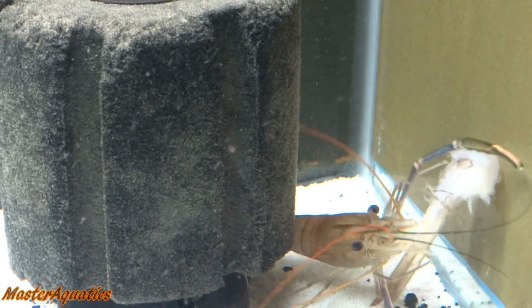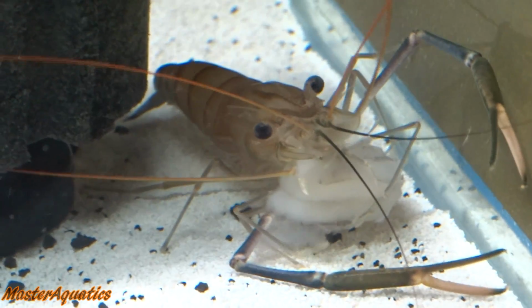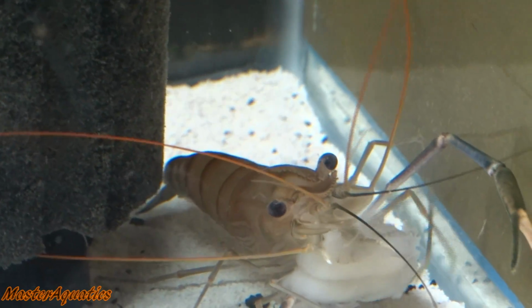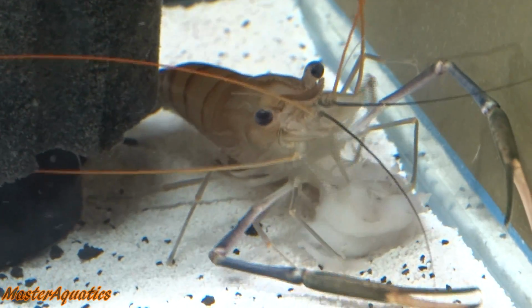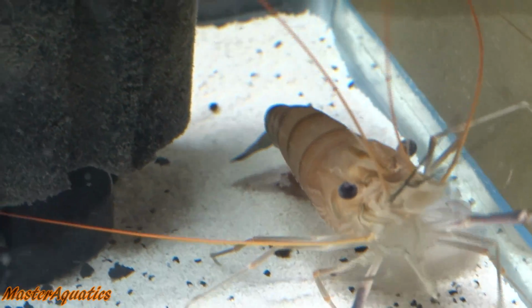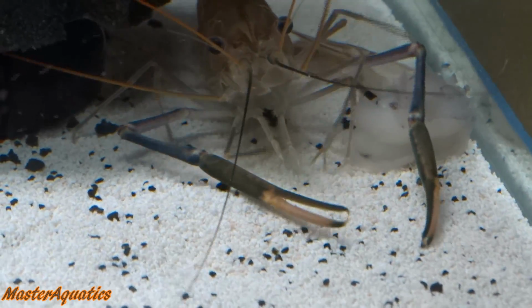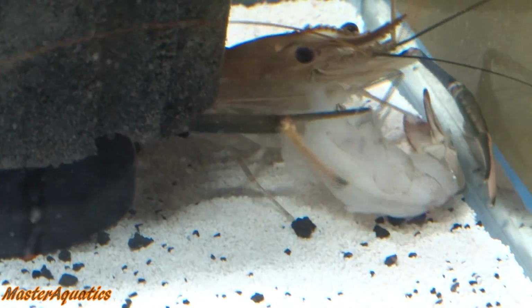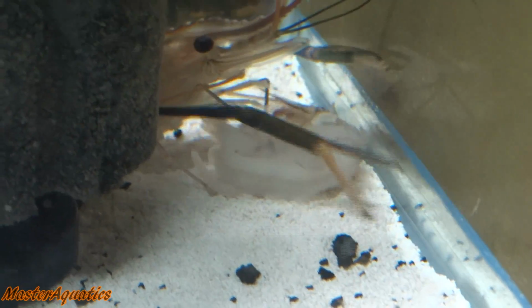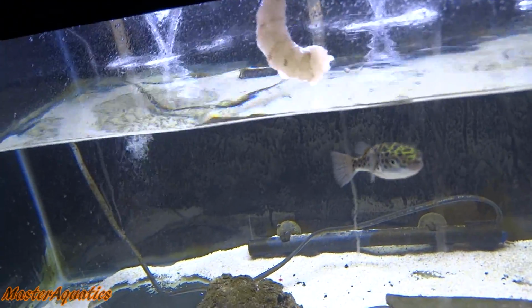But shrimp is their favorite food. Some people will say to feed them some vegetable stuff too, but I just feed them straight meat. I feel like this is what's caused them to get so big, and they're only going to get bigger. The store that I bought these guys from told me that they can grow up to 10 to 12 inches, I believe. So these guys can get pretty big. Obviously, in the rivers in India where they're native, they get a whole lot bigger than that. They get to the size of lobsters.